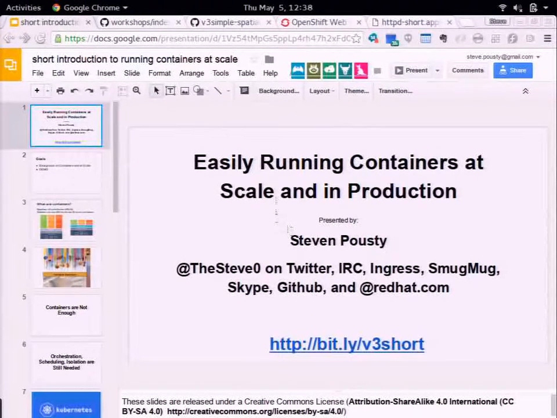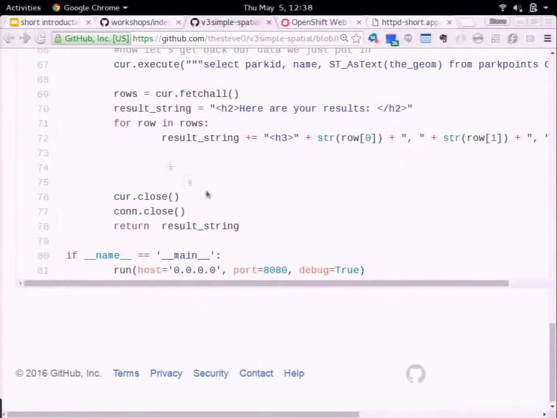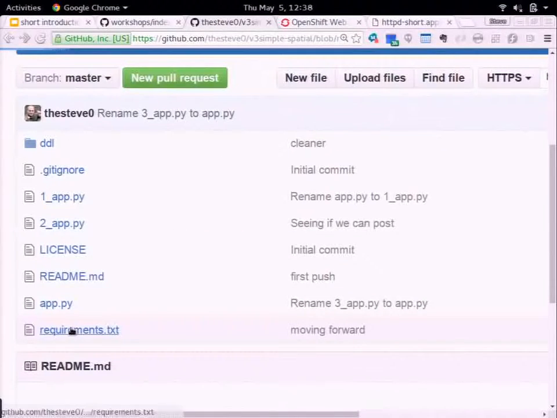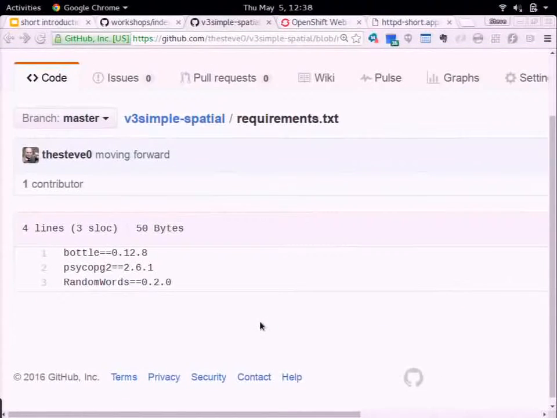So if I go back to this, you'll see there's also a requirements.txt, right? During that build stage, the Python builder knows to look for requirements.txt and pip install those as part of the build process, and then just the ones it needs end up in your Docker image. Does that make sense? Same thing with a Maven build or a Ruby build, any of those things. PHP build, even.